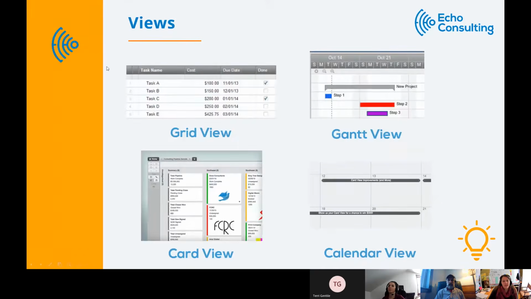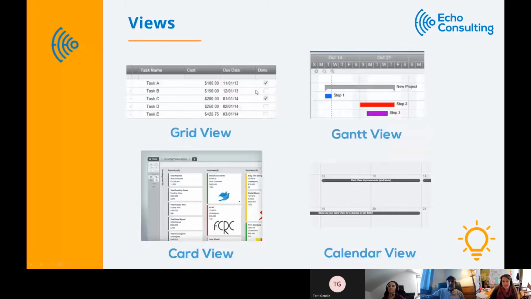So for views of data, we talked a little bit about the sheets and the way that you typically view it. This is very Excel-like. If you're used to a Gantt chart on the right-hand side, you'll be able to see the Gantt chart of the different tasks that you might have. So this is a combined view. We'll be showing you that today. There's also what's called a card view. It's going to look more like a board or Kanban board or something like you might have seen before.